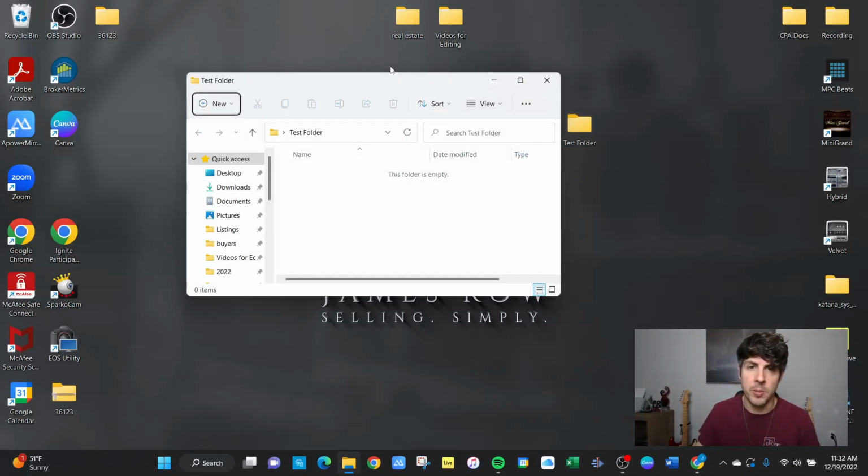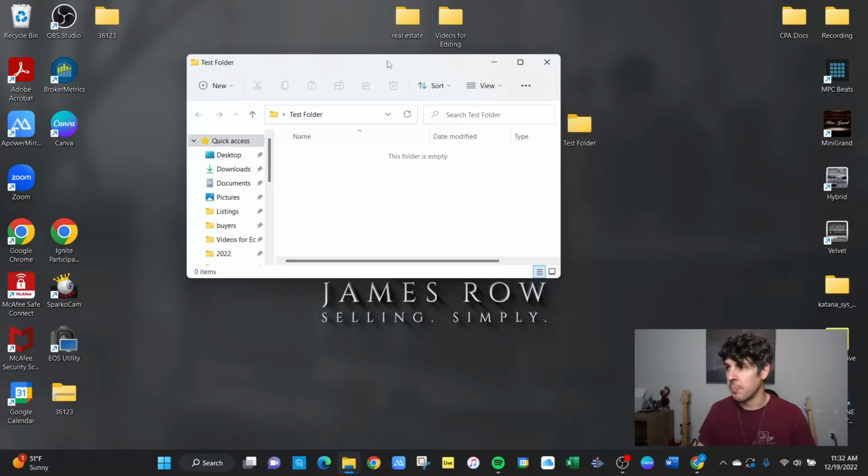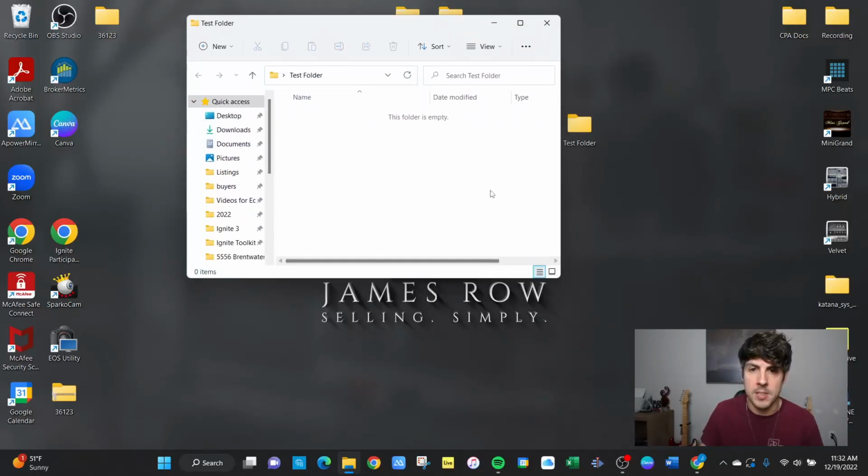Now this opened what we call a file explorer. Now this is the other thing that you need to understand with the filing system: these are file explorers. This is a window that'll pop up that'll allow you to search through any and all folders you want to. Now when you click any folder, it's going to bring up what's in that folder. But from here, you can navigate to any folder on your computer. If this is too small, you can always drag it to make it bigger.